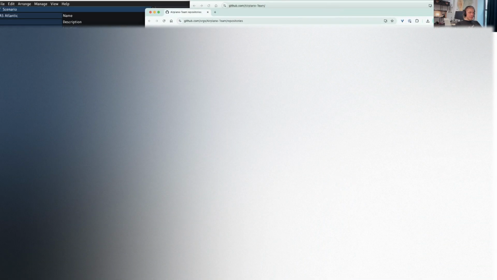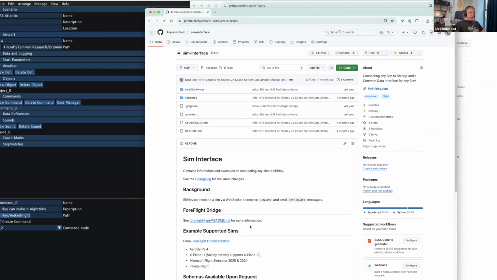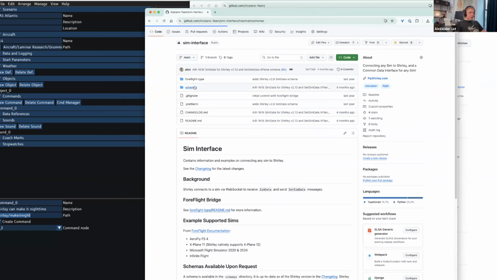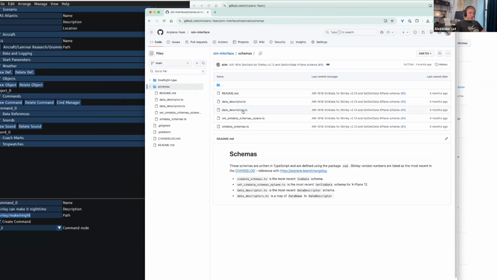Let's go into here, then we can grab the ones that are public. How do I view only the public ones? Repositories. Yep. Now everybody knows what we've got. That's fine. So sim interface is the public one. Schemas, data descriptors.